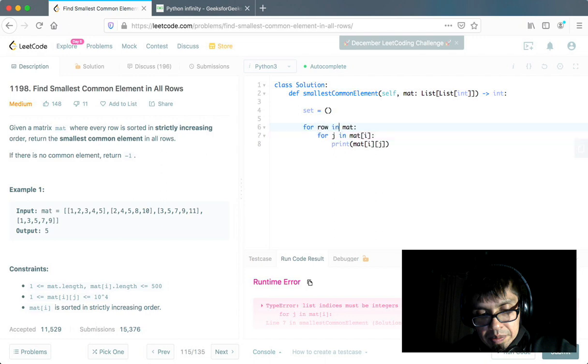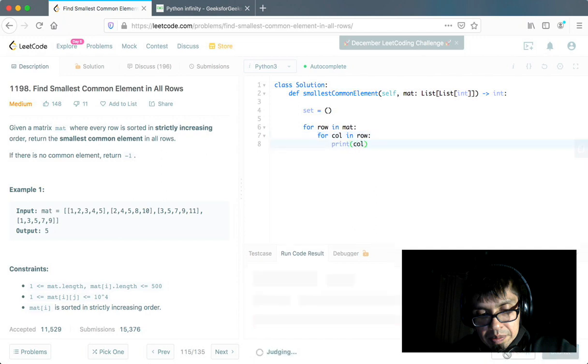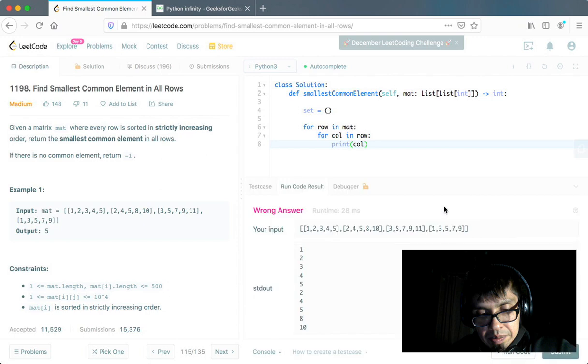Row, col, right? Let's do it that way. Row in that. Okay, this is the value of the column.